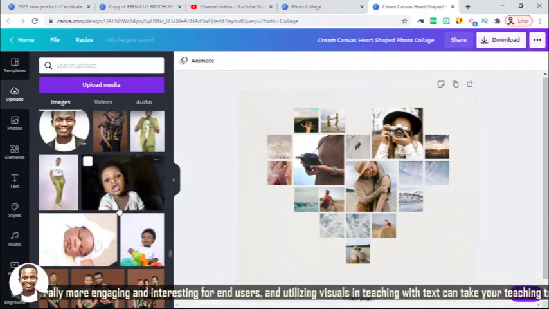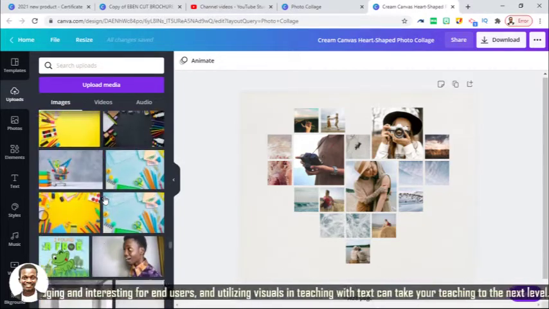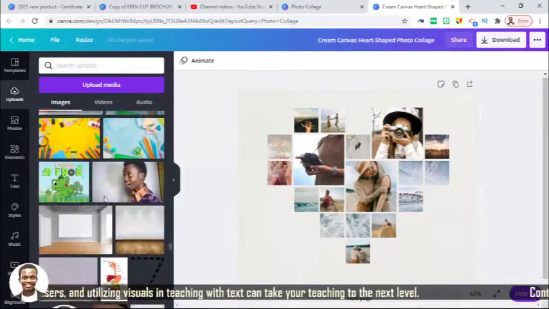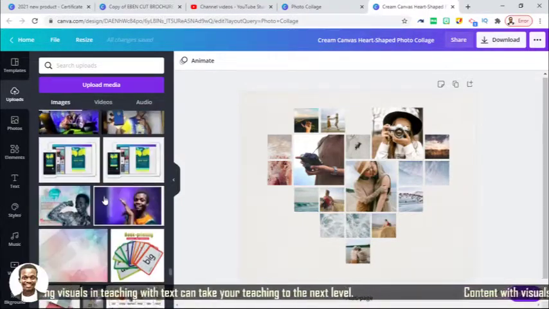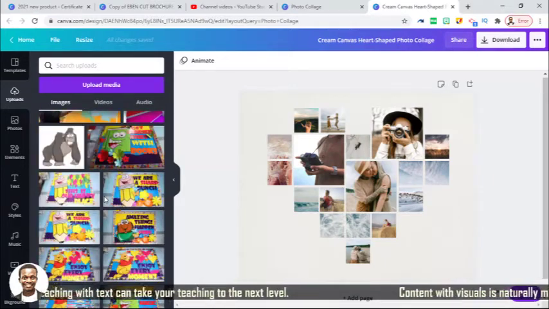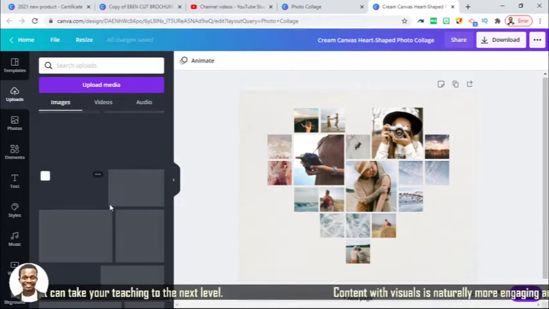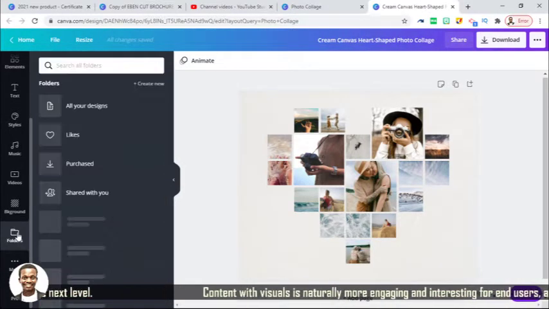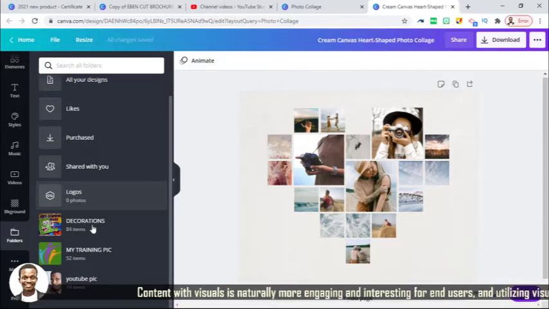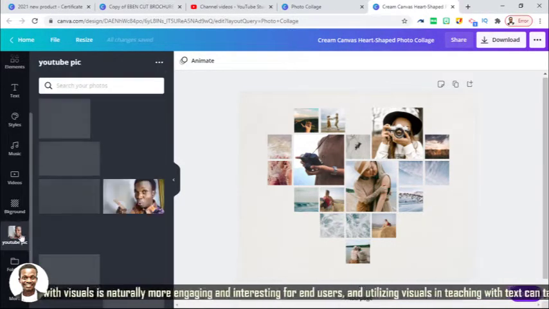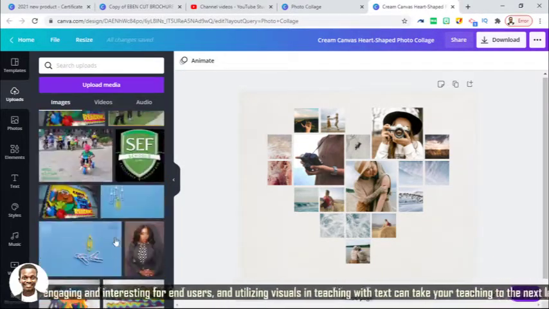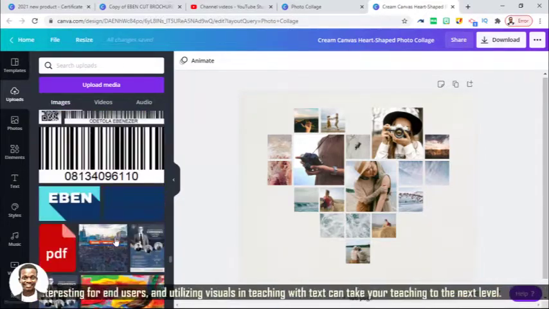So what's the first thing I'm going to do? Let me see whether I have another one. There are actually a lot of them. I actually want to combine them together, just like a photo collage, and form something nice. Let me see whether I kept some in my folders. All folders, my pictures, materials, YouTube, and others. Okay, we'll go back to upload. I will use this then.